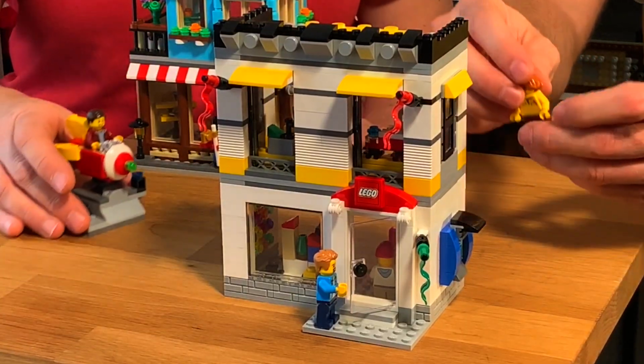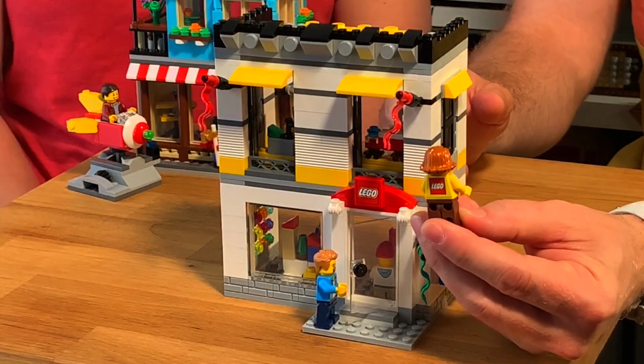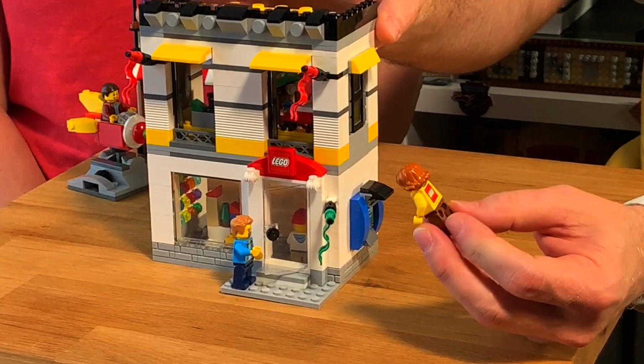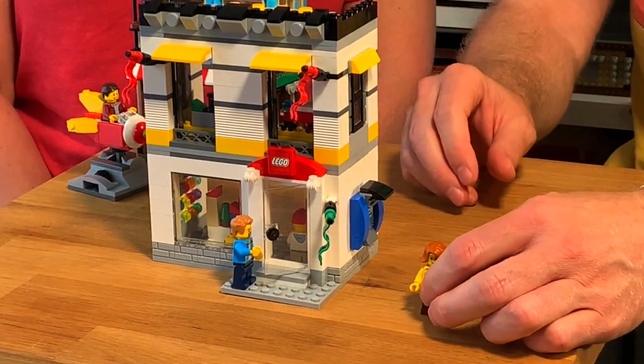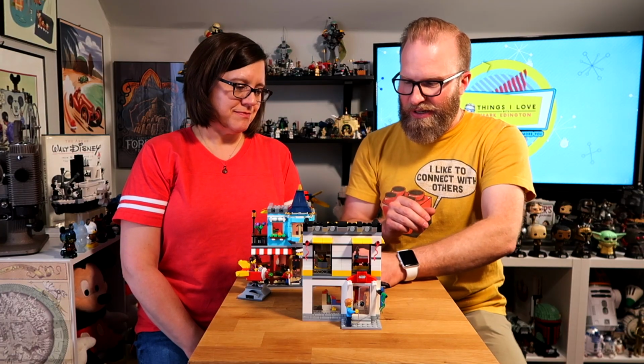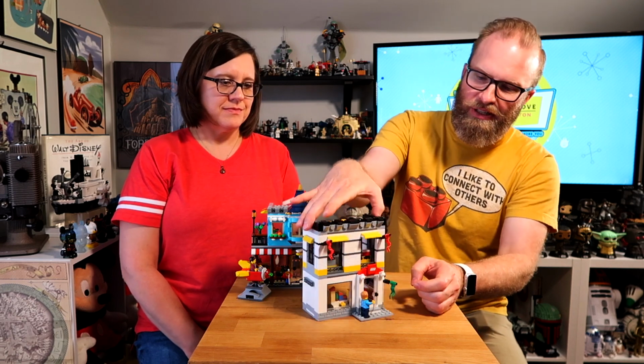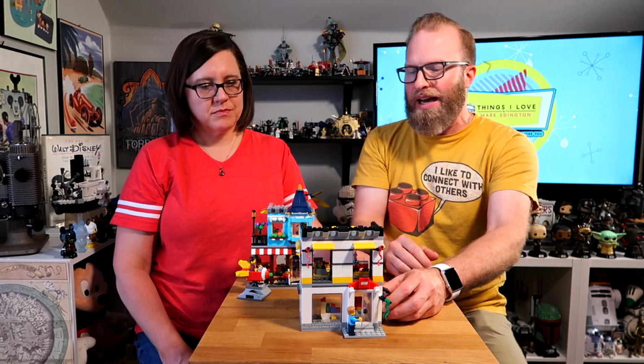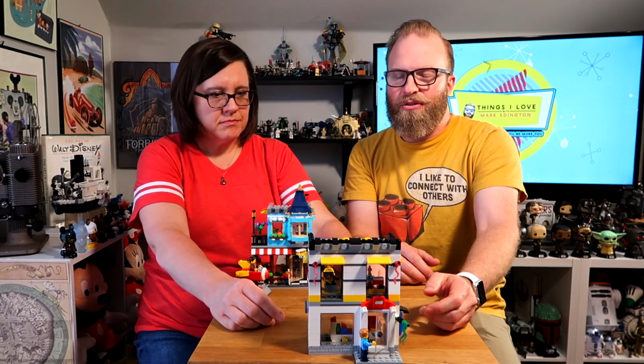And so you can see why she needs to be a part of this store, because it did not come with an employee. And so we'll put her back here for right now. But I just wanted to show you this. I love, love, love this set. I don't know if it's a Lego store exclusive, but I've only seen it at the Lego store.